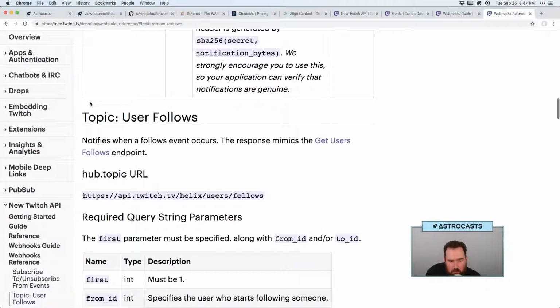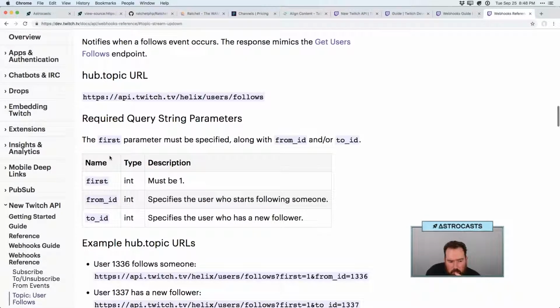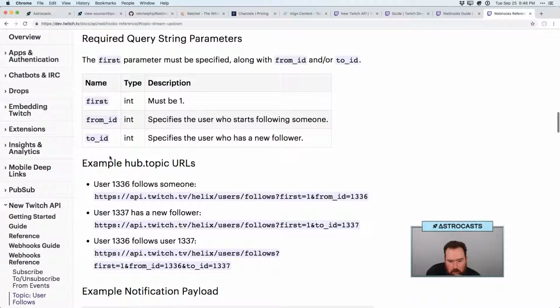Huh. Get users follow. Example, hub topic URLs. So follow someone.